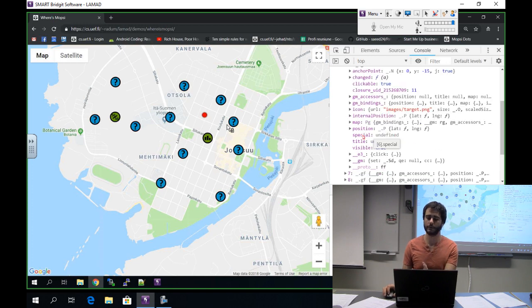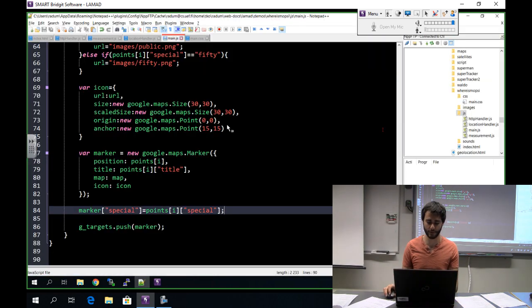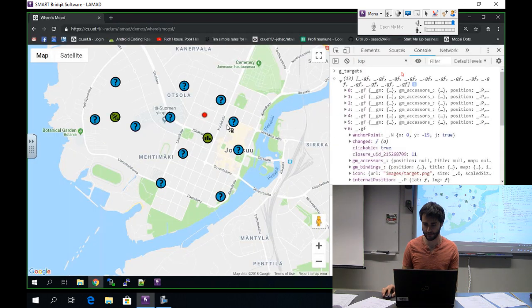So now I'm just going to use these targets in the later parts of the code. Okay, and just to make sure this still works, yeah, my marker is jumping off screen and back on screen, so this is pretty neat.